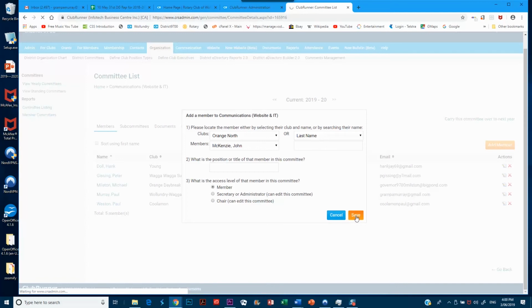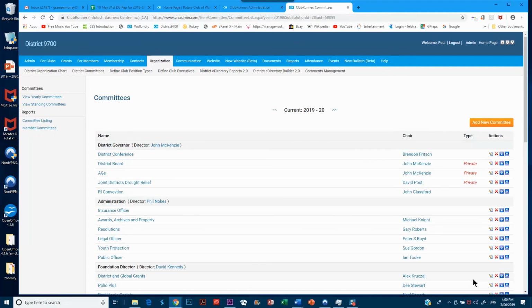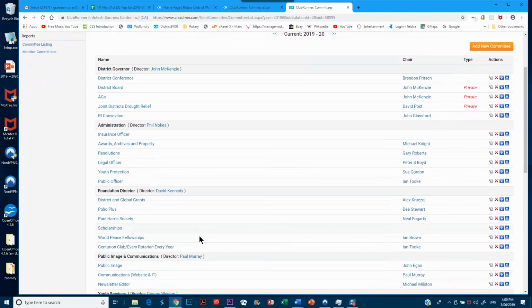And this is a completion of simply adding an additional person to a committee in the database. This allows us then to identify all of the activities of all of the members of all of the district. And that is basically it. You do a return, come back to the listing of pages, and you've completed the actual editing of adding people.